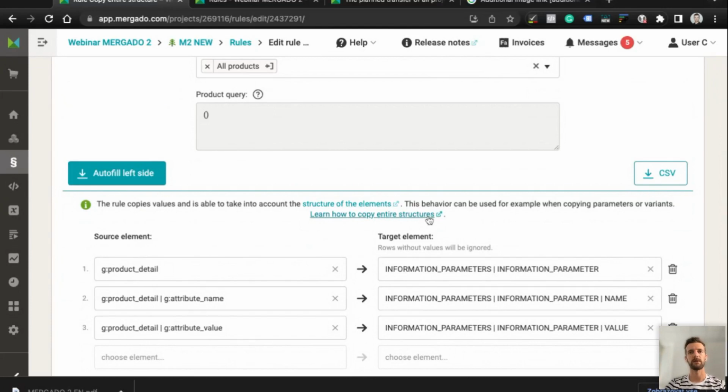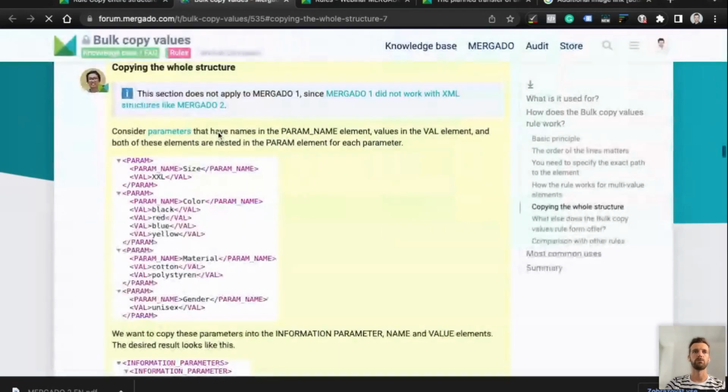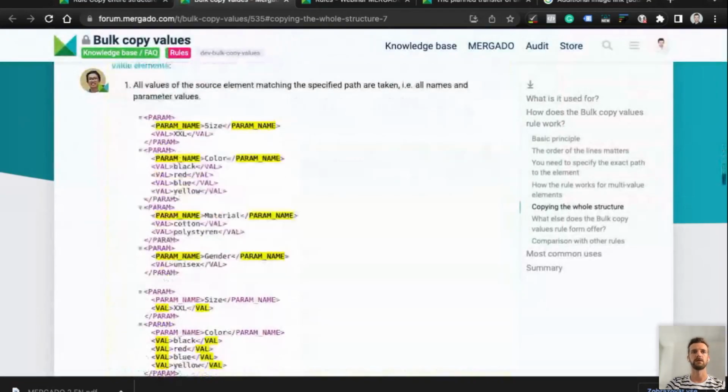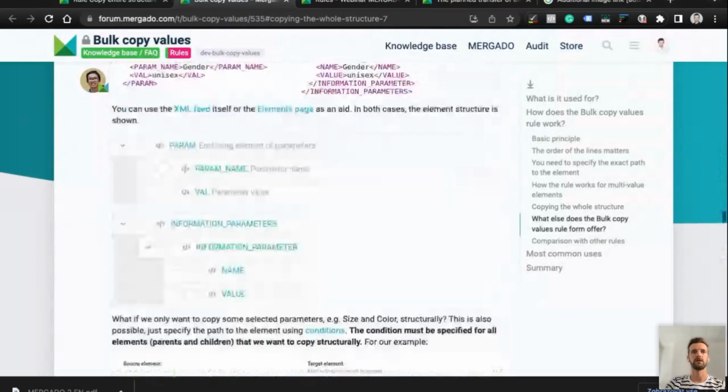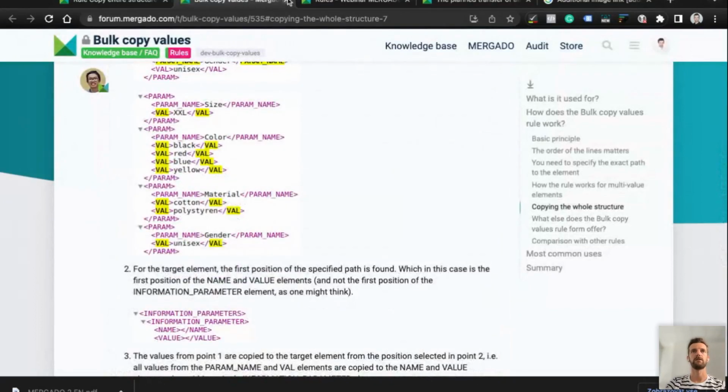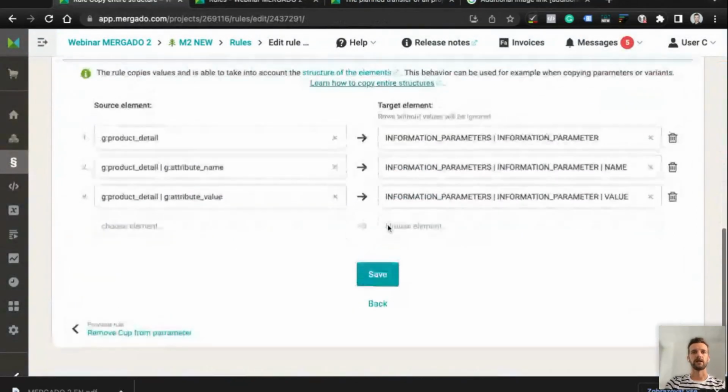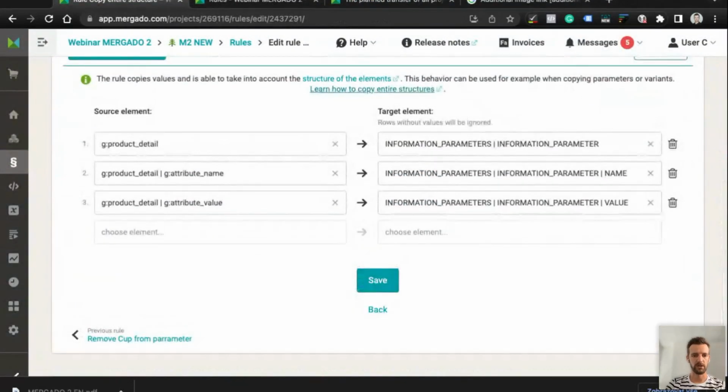It will describe basically everything that I just did in more detail and with some more examples, so you can test it even further. Perfect. So this was copying the structures.